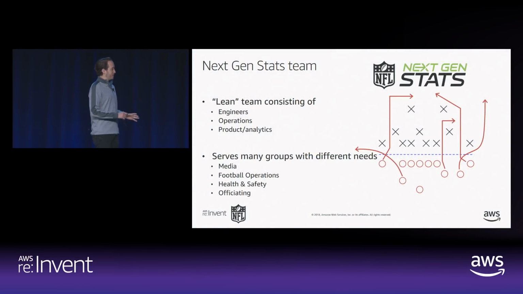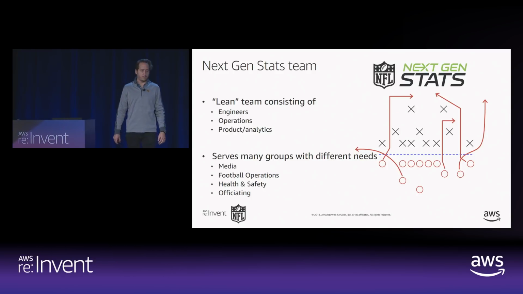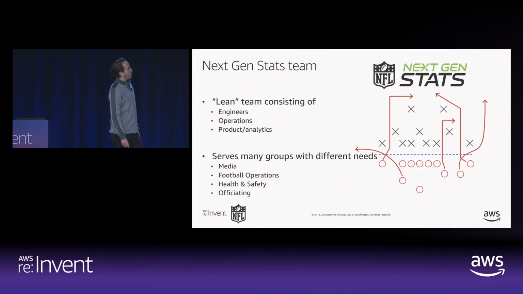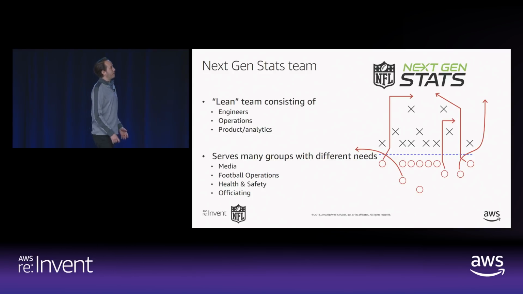So while we're able to build some of these wild statistics that we couldn't have considered before, it's actually kind of surprising to a lot of people that our team is rather lean. We rely on 9 full-time staffers that build everything out. And then we also offset it with some seasonal employees throughout the season through our hectic times. But our team consists of 3 groups: our engineers, our operations, and then product and analytics, which I'm responsible for. Our engineers are in charge of building and maintaining our platform, making sure we're taking the data in properly.